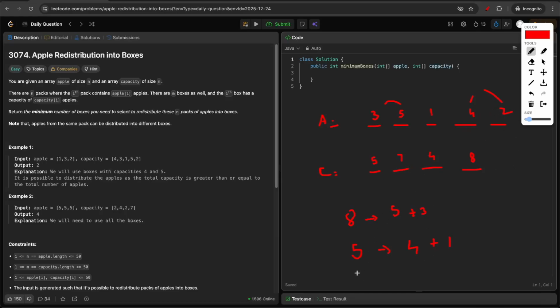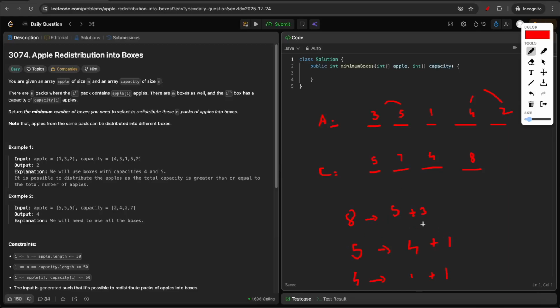And next maybe you can pick the box with capacity 4 and remaining one apple from this packet plus one apple from this packet. So total you needed 3 boxes to fill all the packets of apples. So the answer will be 3.